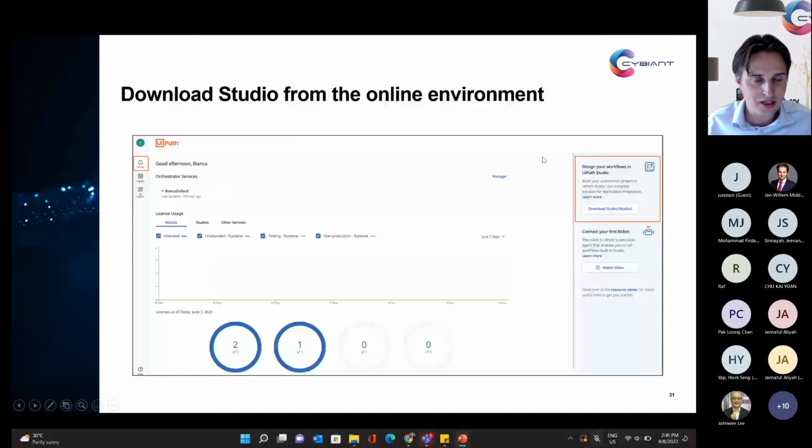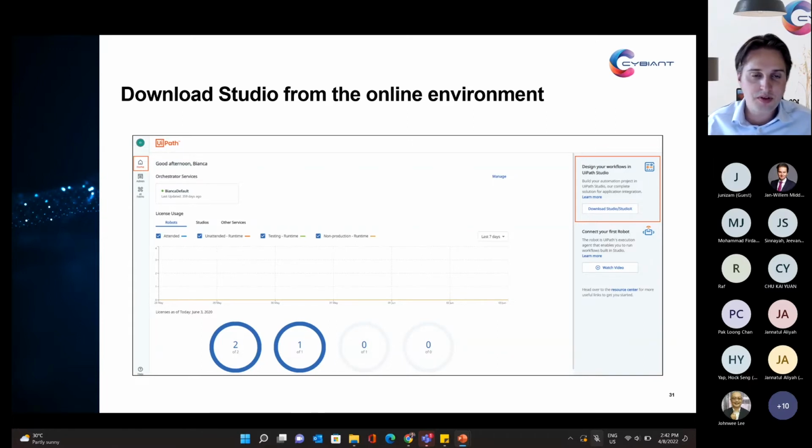It's gonna be right on your main screen as soon as you log in, and it will show you either at the top, it depends a little bit on your browser settings, or all the way on the right. So you need to find a button that says download Studio or Studio X. That will be a particular package, which is going to take you 1 or 2 minutes to download. And as soon as you've done that, then you need to start installing that package.